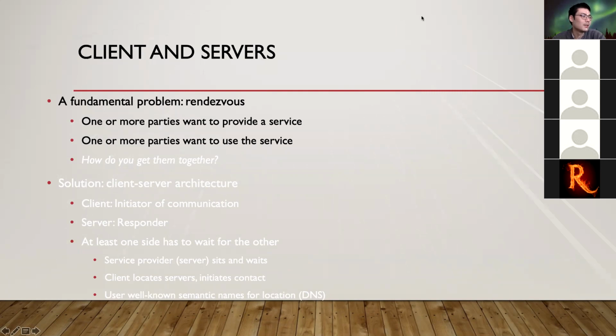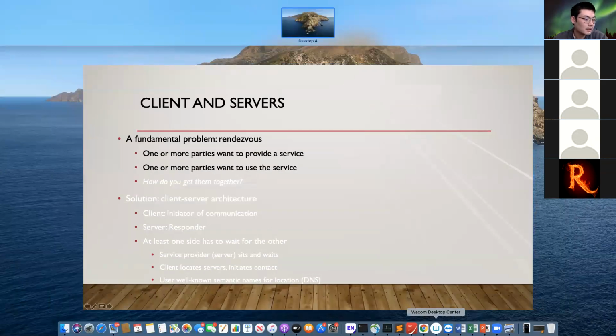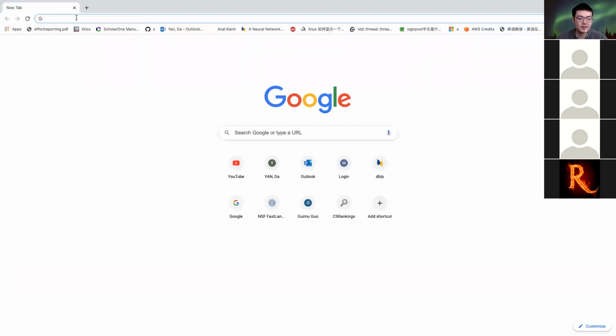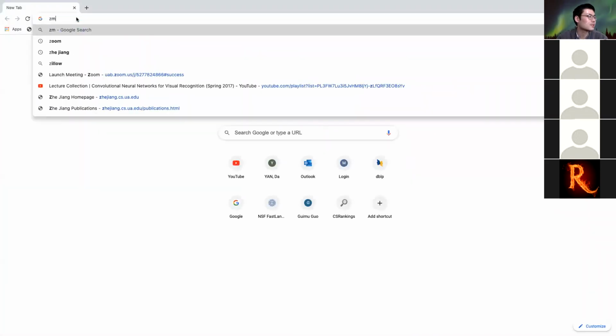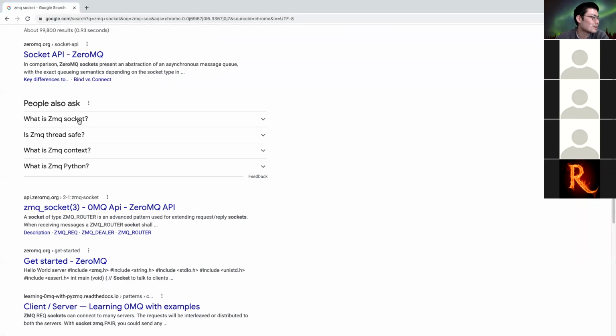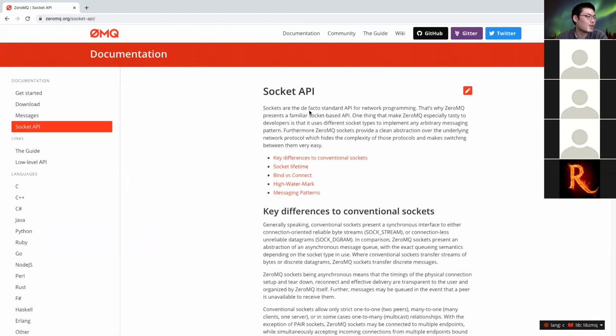I want to take maybe one more minute to describe something else. There are some higher-end APIs than socket. If you are working on distributed systems, there's ZeroMQ, zero message queue. You can see there's a difference between them and socket. There's a story on that: why I have socket, why I use ZeroMQ. This is another socket API, but a lot more user friendly. If you have interest, you can look at ZeroMQ.